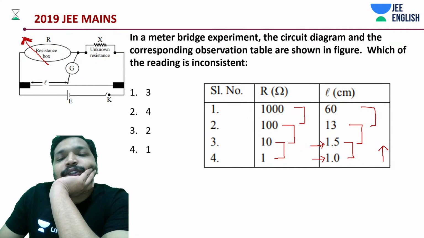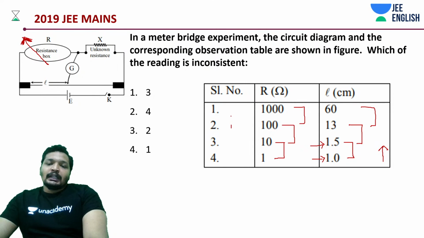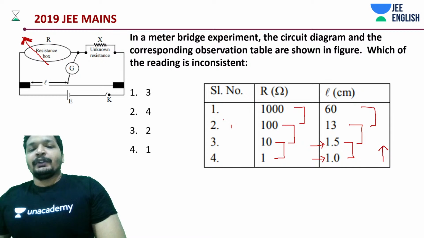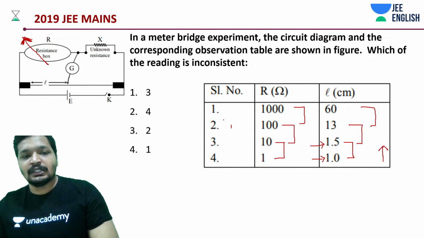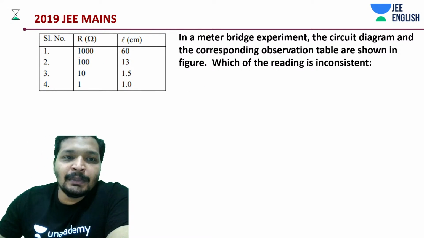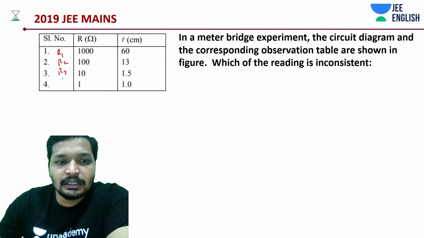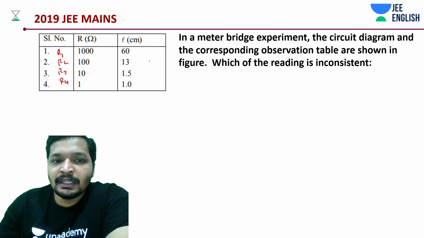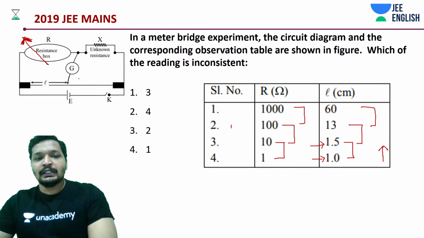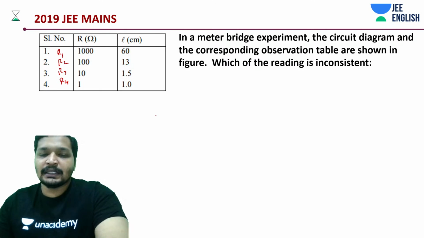All right, let's get into it. Okay, let's start solving this question. I think the answer might be 1 among 1.5 or 1.0 because discrepancies exist over there. Of course, let's label them: this is going to be R1, this is R2, this is R3, this is R4. It's a meter bridge, so if this is length L, this is going to be 100 minus L. Okay, that's it. Now let's get started, students.